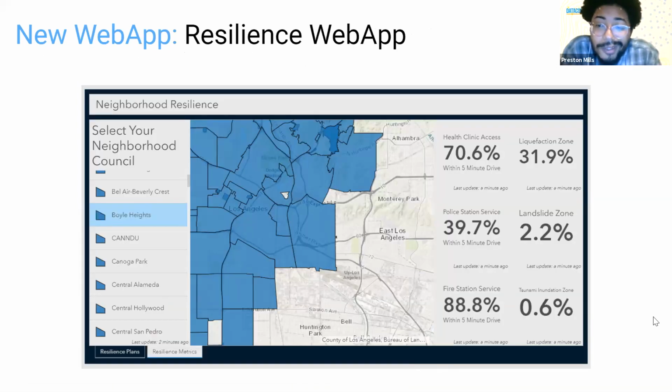Similarly, we are working with our neighborhood councils to think through how we can make sure that our neighborhood councils and our residents have as much information as possible to better prepare themselves for shocks and stressors in their specific neighborhoods. In working with our resilience liaisons in the neighborhood councils, they're all planning to build out resilience plans to share with residents and neighborhoods. This dashboard is the tool for folks to both advocate for resilience plans at the neighborhood council level, but also to advocate for what some of these priorities should or could be in these neighborhoods. It allows you to look at some leading metrics as well as whether your neighborhood council in and of itself has a plan.